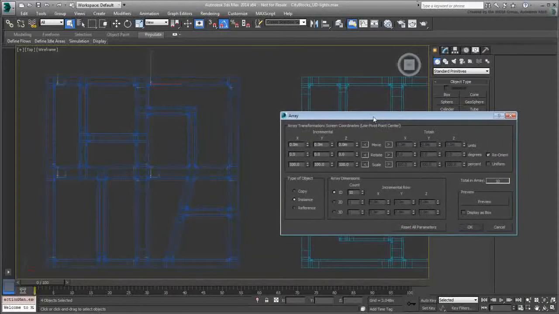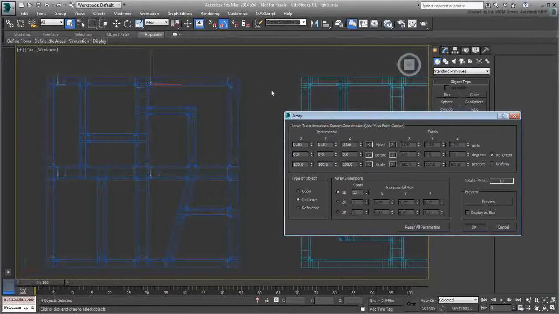If you need to, set all position move values to 0 and the number of duplicates to 10. You will change that in a second. Make sure the clone type is set to instance. This is simply an editable poly object that has no intelligence or wiring like the traffic lights. Enable Preview mode. At this time, nothing happens because you have 10 duplicates sitting on top of one another.